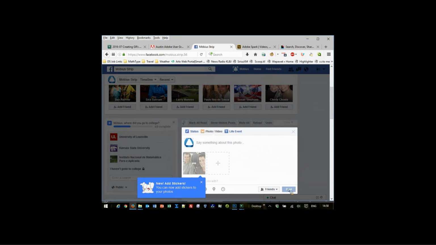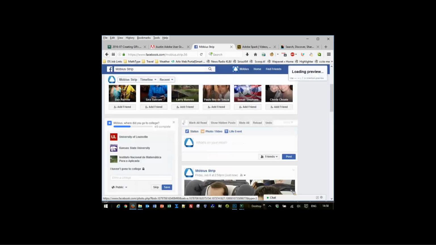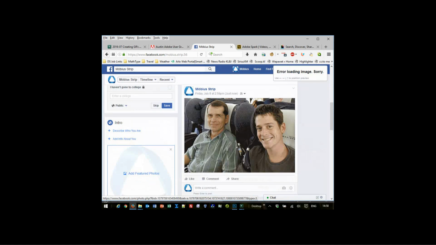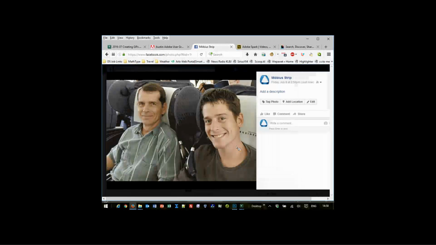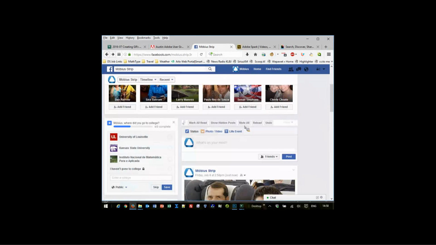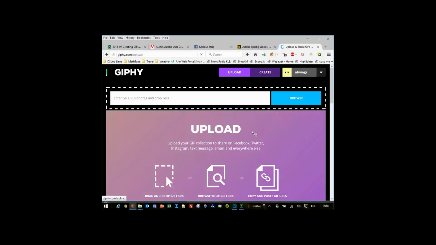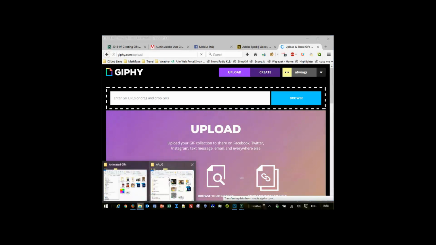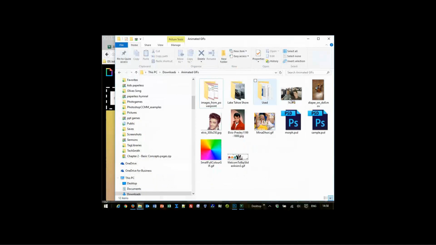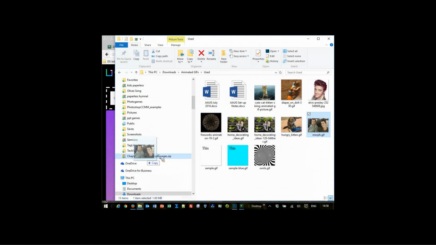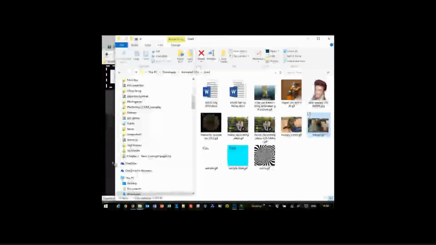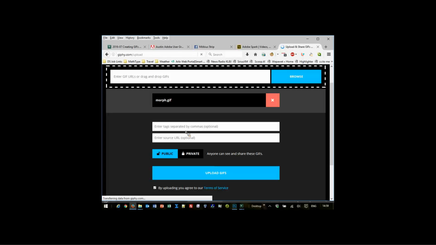Okay, post, right there. No animation. So disappointing. Even if I click it and the thing is displayed by itself, nope. No animation. Oh, so you go, oh man, I saw those animated GIFs on somebody else's page. How in the world? So that's what Giphy is good for. If it's good for nothing else, it's good for this. What I can do, I can upload that morph.gif to there. Okay, drag and drop GIF files. All right, that's what I'll do. It's over here. Morph.gif. There. I think it did it. Yeah, it did. Tags, no source, upload.